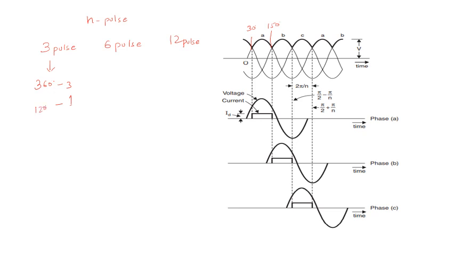Similarly, for a 360° cycle, you are getting six pulses. For one pulse, you will get 60°. Okay, and this will go on. So here it is your 30°, so the difference is 120° for a three pulse. For six pulse, the difference will be 60°. Okay, so our initial angle varies from 30° and goes to 150°.